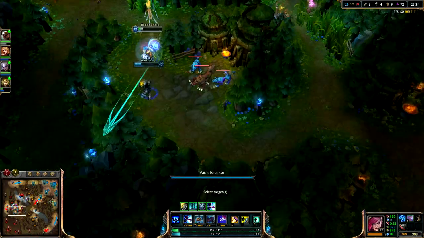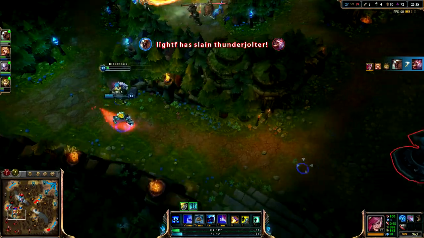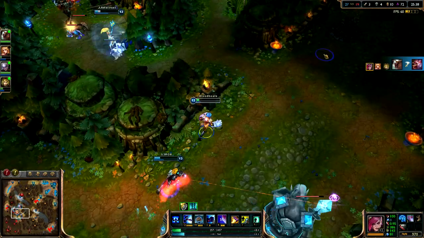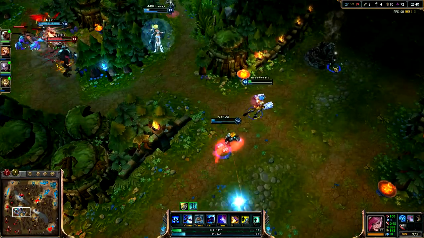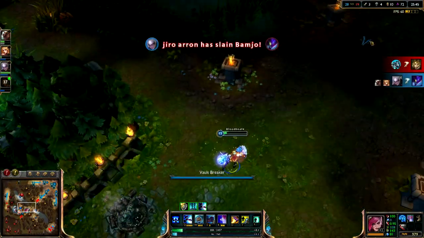Jarvan comes across, so we end up even going further down to kite down. Jarvan comes around to kill Jaina, which is actually really good for us. Ezreal takes the tower, but stops for some reason. I don't actually know why he stopped there, so he ends up dying. But he hits an execute, so it doesn't give them the kill.